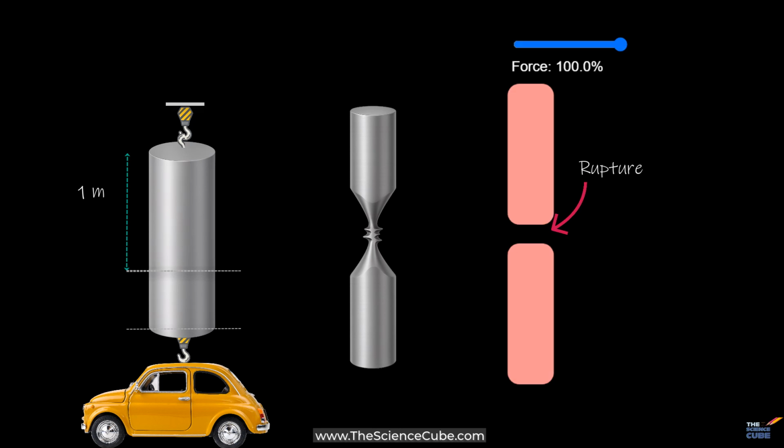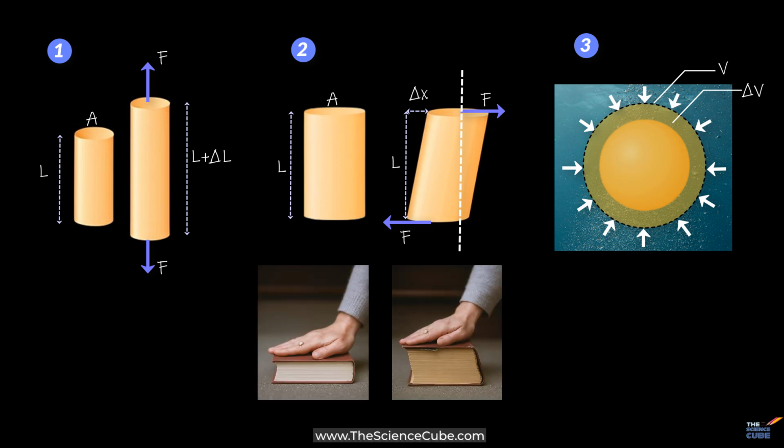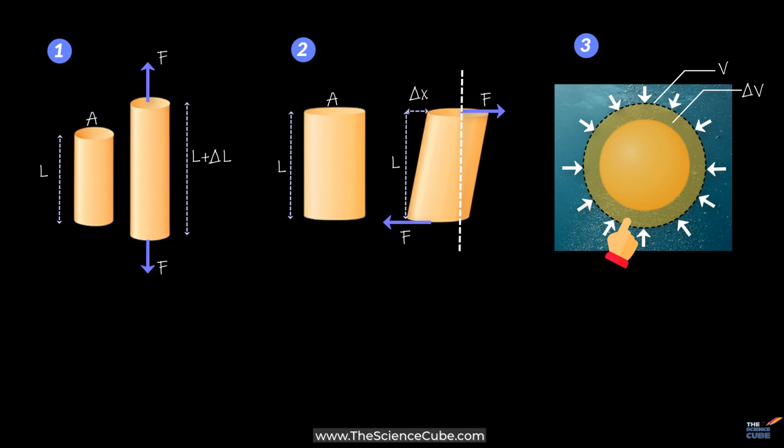So, if you apply a force on a solid, there can be three ways in which you can change its shape and therefore its dimensions. If you take this piece of cylinder and stretch it along its length, you can see it getting deformed. Then you can also apply a force like this, that is a force perpendicular to its long axis, and you see it getting deformed quite like a book would if you applied a force in the same way. And this one might not be as obvious, where a solid sphere placed in a fluid under high pressure is compressed uniformly along the surface.